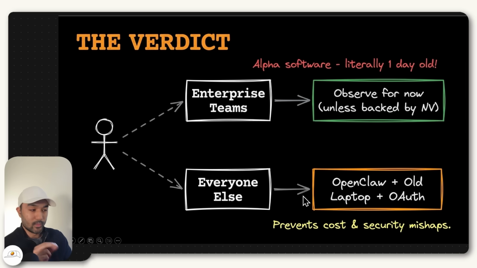Now for everyone else, which are likely the ones watching this, if you're not part of a big company and you want to try out this agent assistant setup, should you start with NemoClaw instead of OpenClaw? My point of view, and this obviously depends on your context, is you should probably start with OpenClaw still, but with the right setup so that you can lessen the risk with regard to security as well as costs.